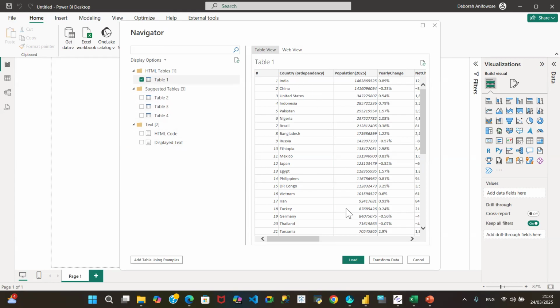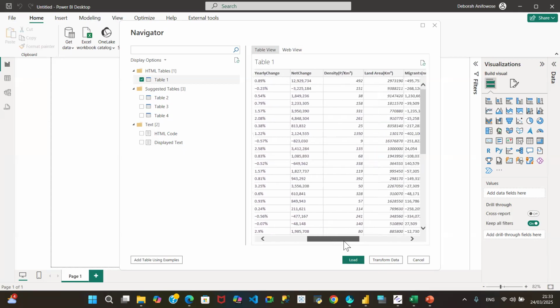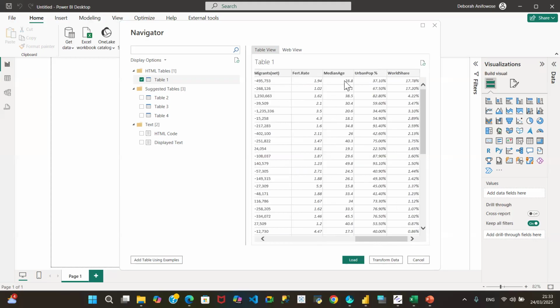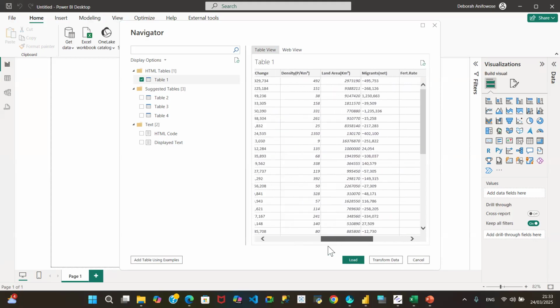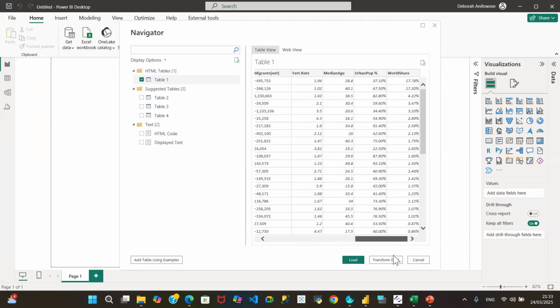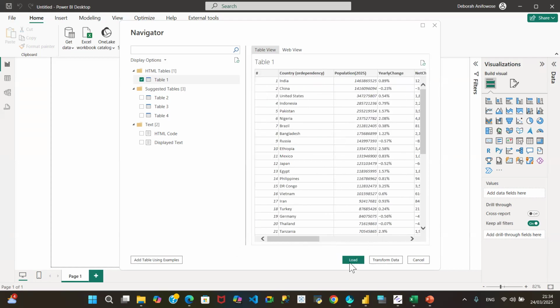And if I need to transform, meaning if I need to clean and do a few transformations on the data set, the tables that I've clicked on here to bring in, then I will transform the data. But if I need to load straight on, because I don't feel like there's any need to change anything here, it all looks clean enough, there's no issue, data quality is top notch, then I'll just click on load and I'll load right on.